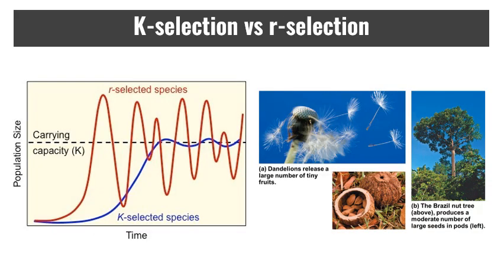Limited resources mandate trade-offs between investments in reproduction and survival. Organisms have evolved different ways to control this structure, and we get the letters for this, the K and the R, from those formulas we just talked about. Dandelions, for example, release tons of offspring with very little energy investment by the parent, whereas something like a Brazil nut is going to spend a lot of energy on that offspring.